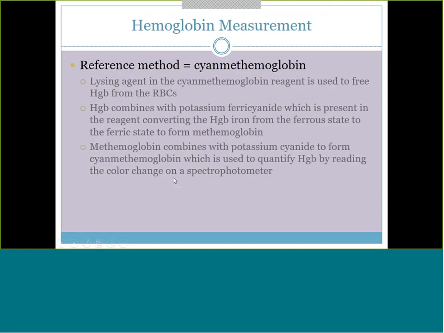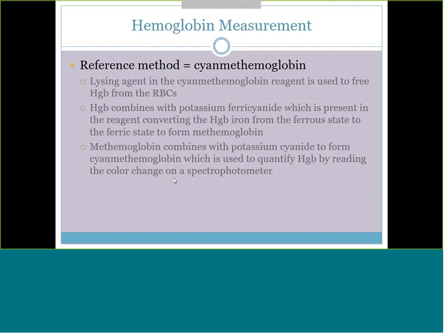So to measure hemoglobin in the lab, there is a reference method called the cyanmethemoglobin method. This is kind of an older school methodology that was done on spectrophotometers, but many of your analyzers might be still using this technology inside the actual analyzer. But there is a way that we can even do this method on our basic spectrophotometers that we have in chemistry. So you do need to know this method, this measurement process, so let's go through it.